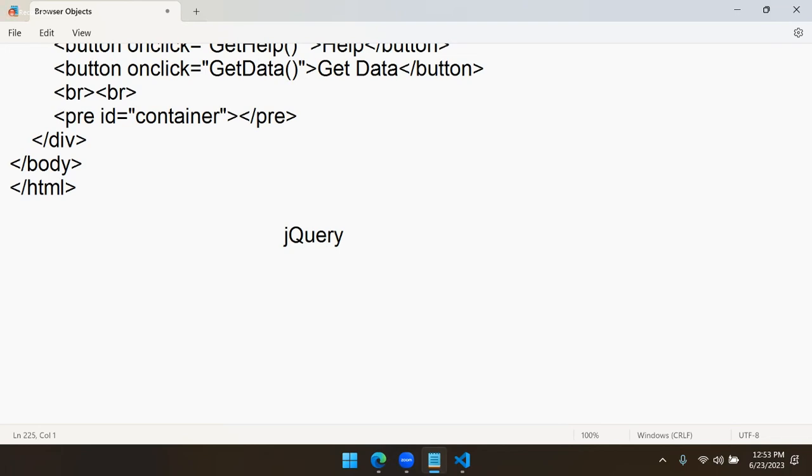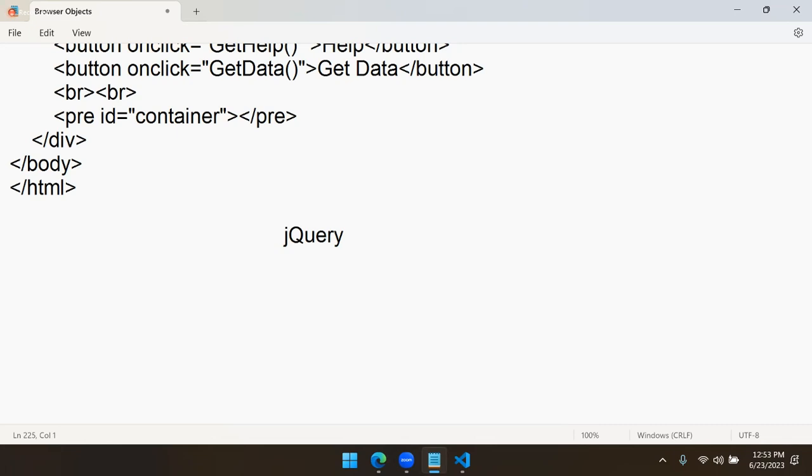Why? Because it is a library. Whatever JavaScript you learned, you implement there. But the main slogan of jQuery is write less, do more. That means earlier in JavaScript, you write 10 lines, now one line is enough. Once we start using it, you will see the difference.